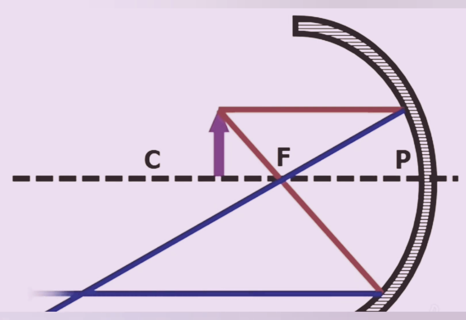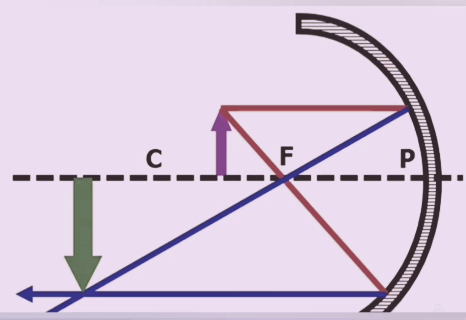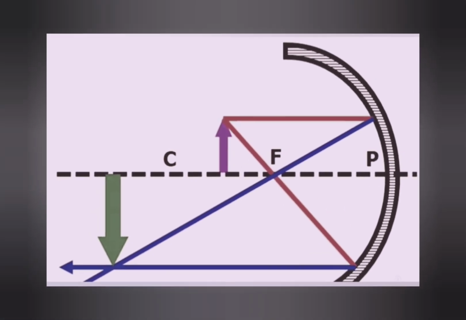Where the reflected rays meet, they intersect behind the center of curvature. If reflected rays are intersecting at a point, only there will the image form. So here the image is formed behind the center of curvature, on the left side of the mirror. Then the image is real and inverted. Now compare the size of the object with the size of the image. Compared to the object, the image size is larger. I hope you understand ray diagrams from the first case to the fourth case.